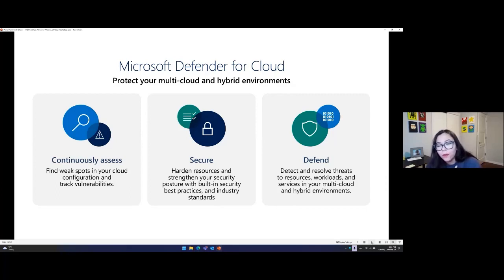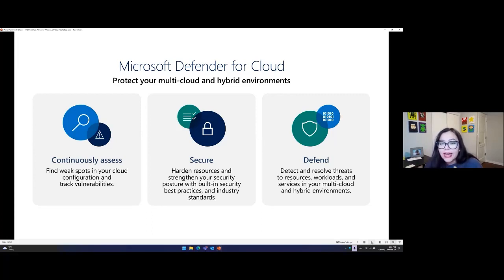We're also going to help you detect and resolve threats to resources identified in these hybrid environments. We enable you to use workflow automation so that you can quarantine servers, send messages to your security team, and notify everyone.